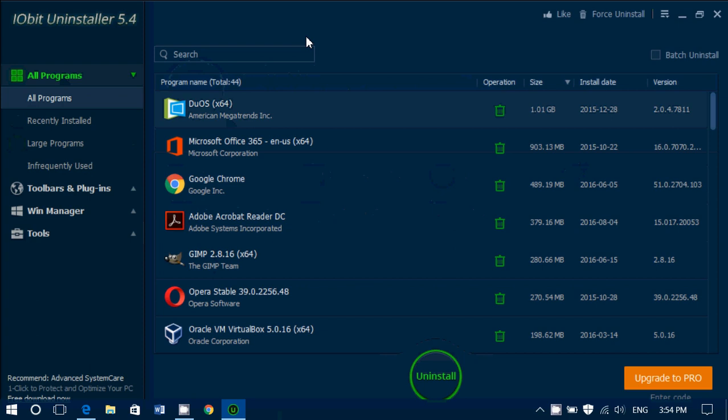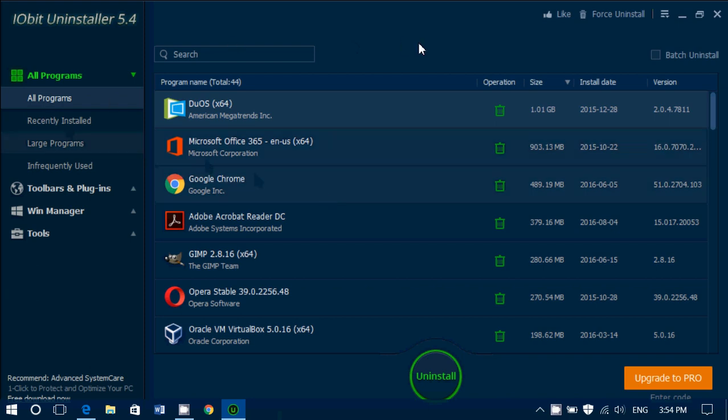And one last trick that it has that's also nice. Sometimes we uninstall a program and it just doesn't want to uninstall. You get error messages, or it freezes, or it just doesn't do anything. Well, you can actually click the software, and at the upper right you've got something called Force Uninstall. Even if the program doesn't uninstall with its own uninstaller, this will take a look at the software and remove it itself. So you can remove even the stubborn stuff.